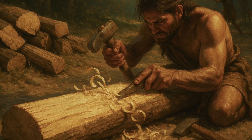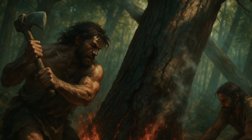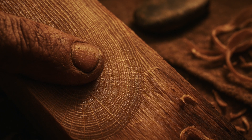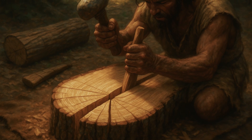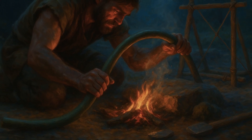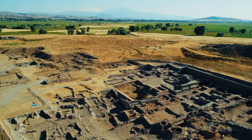Softwoods could be shaped more quickly but were less durable, while hardwoods required more time but produced superior construction materials. Once a tree was felled — usually through a combination of fire weakening and stone chopping — the real engineering began. Shaping timber required understanding wood's internal structure at an almost cellular level. Early builders learned that wood could be split along its grain with remarkable precision using wooden wedges and stone hammers, and they discovered that heating wood made it more pliable and easier to bend. At waterlogged sites in Northern Europe, archaeologists have recovered wooden building components that show evidence of sophisticated joining techniques.